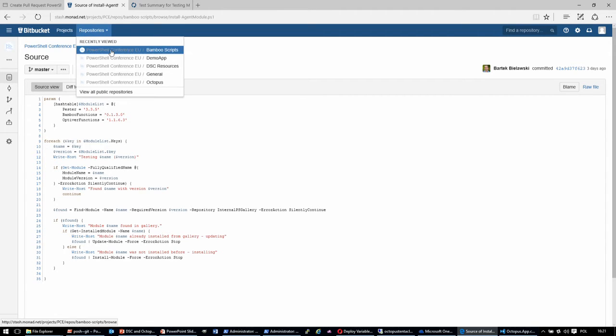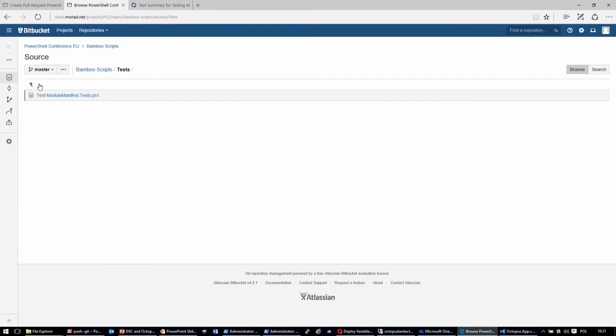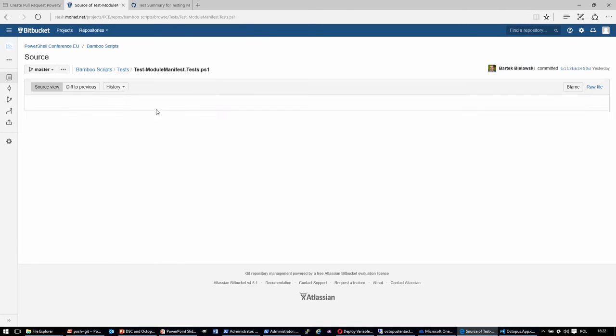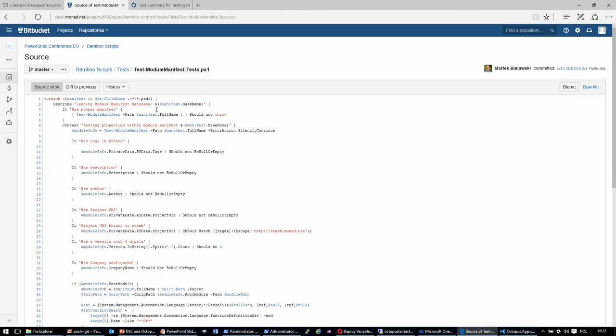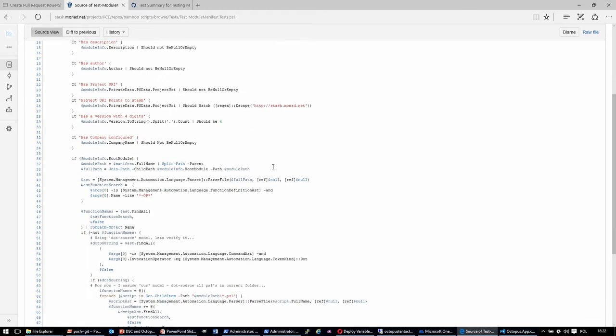So the fun part about writing Pester tests is that you can really do crazy things with them. Let me just open the tests that we have. We just have one script. We plan to have specific tests for each module, but for now we just have general ones. We verify that the module manifest is the way it should be, in our opinion. We check that the module manifest is proper, so it doesn't throw when you do Test-ModuleManifest. But we also check things like whether we have any tags, because before we publish to the gallery we want to make sure that tags are there. We want to make sure that description and author are there, so that PowerShellGet doesn't fail on it. We verify the project URI and that it matches the page where we store the code.